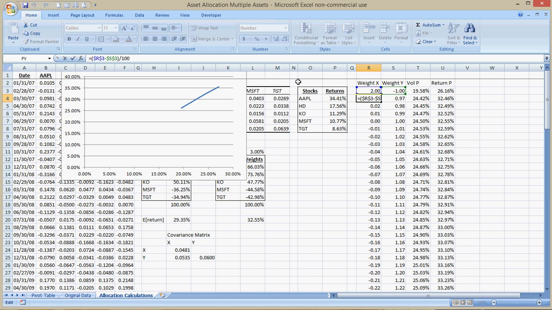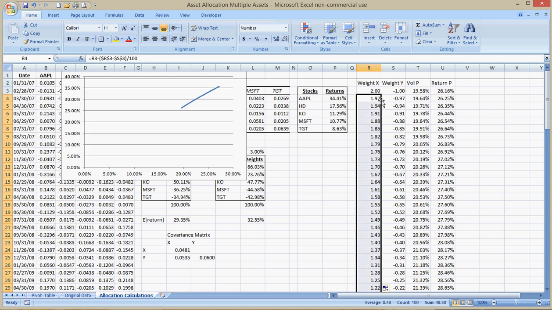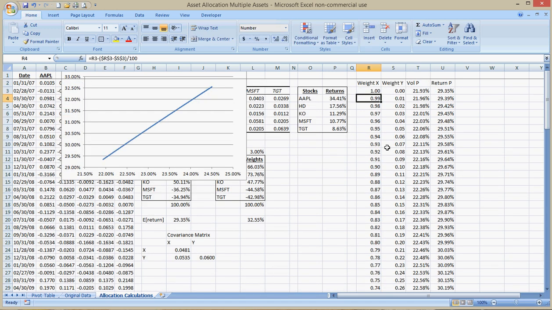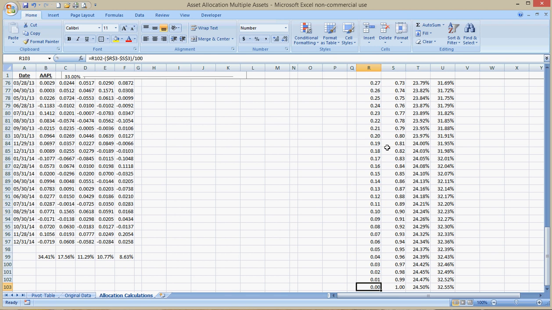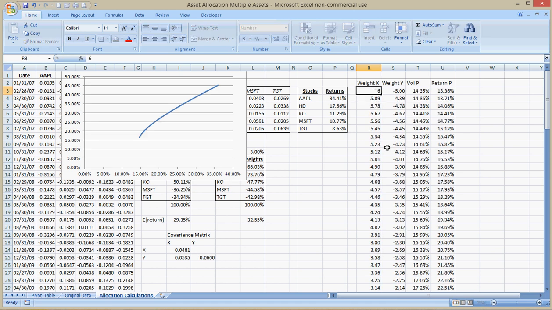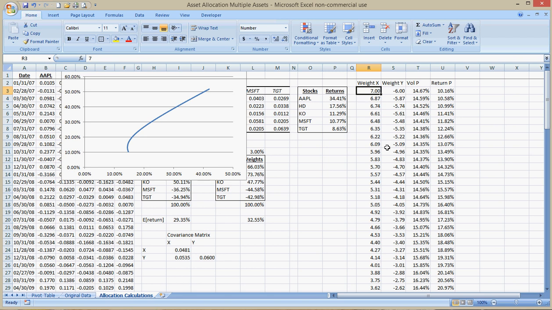So what I need to have is where I was before minus my step size. Copy that down. See what I've done? I start at 2, and I'm going all the way down to -1, because this was 2 and -1. This is 1 and 0. It goes to 0 and 1. If this were 3 and -2, it goes -2 and 3. So it continues to go like that, and it gives me different views of the graph. As I make this bigger and bigger, you see how the graph starts to curve, and now I have a better view of the entire graph. And that's the graph, and that's where I want to stop with this particular video.